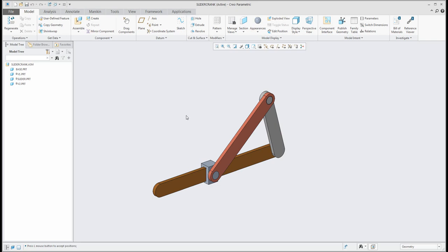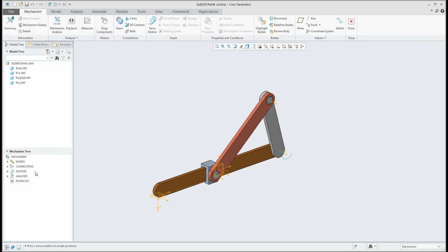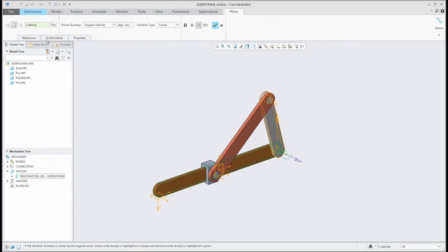So if it is possible to move the mechanism, you sometimes need to create a mechanism and set a maximum and minimum. I will transform and jump to Applications, Mechanism, and you can see here that in my motor, if I select the definition, I have specified that I don't want to go by constant, but I'd like to go by cosine function.